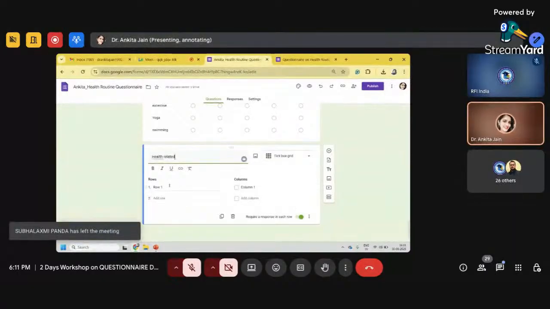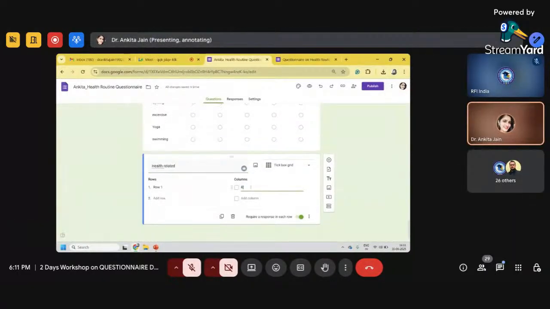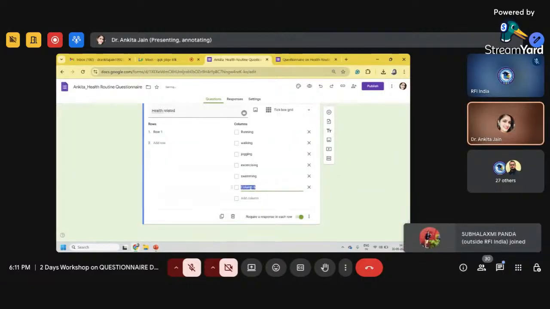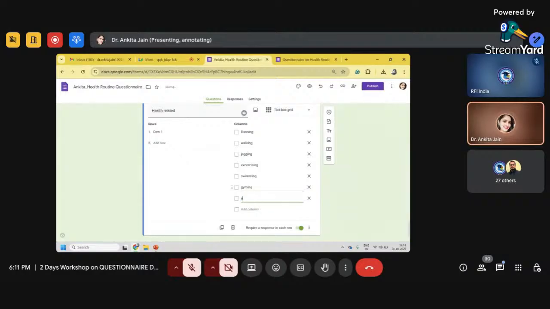So I'm having again running, walking, jogging. I'll tell you how it will look so you will understand which kind of question I'm having and which kind of option I'm having here, and why I have chosen this type of question. Exercising, swimming, gymming, yoga. Okay. I'm having these options.